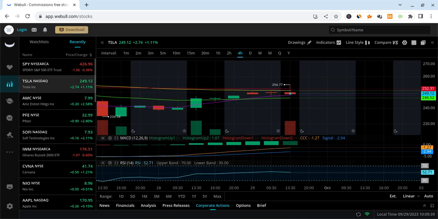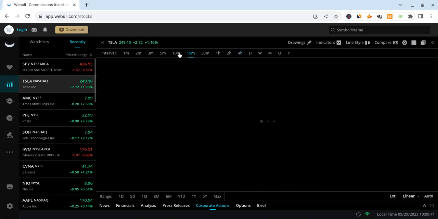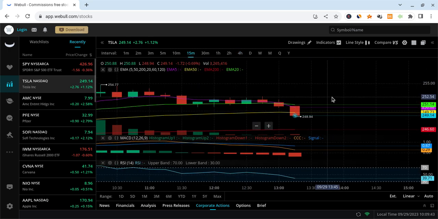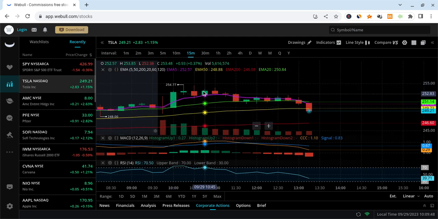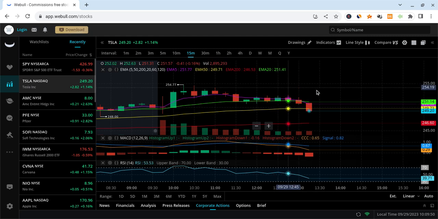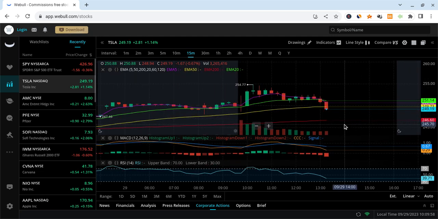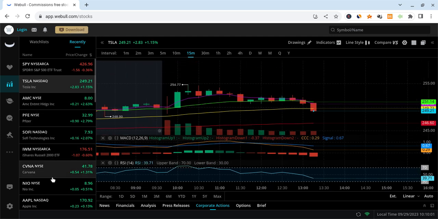Tesla was pumping very nicely. We had a very, very strong pump for the first couple of hours. If you look at Tesla, it was holding up very nicely. It hit 254. Holding up, and now it's starting to curl right now, starting to slow down. So if Tesla ends up breaking below 248.5, we're going to be watching it come all the way down to 246. It's starting to turn bearish, so I just want to warn you guys about that.